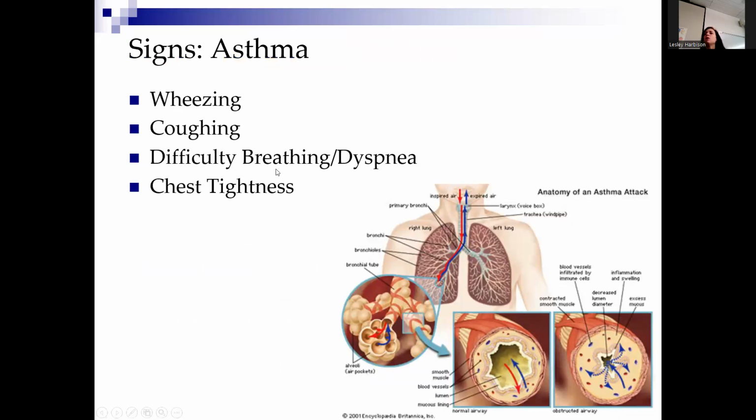Signs and symptoms of asthma: wheezing, coughing, difficulty breathing. Dyspnea is difficulty breathing. There are terms that you're going to see throughout the course and in special needs. You might have seen them in medical emergencies. These terms are medical terminology, and they'll pop up on random exams, quizzes and national boards. As you go through the program, keep track of these new terms. Difficulty breathing is layman's terms, which you'll say to your patient, but dyspnea is the medical term.